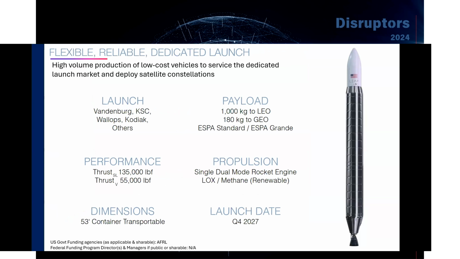The last one I have here is our flagship product that we're bringing online. 1,000 kilograms to LEO. Again, single stage to orbit, single engine. By removing all the stages and all the parts, we want to provide everyone a really cheap and reliable platform to get to orbit. We know it's hard for companies to get to space right now. There are long wait list times. Rideshare doesn't really take you where you want to go. There are a lot of problems. So again, we're just coming online, and hoping to work with a lot of you in the future. Cheers.